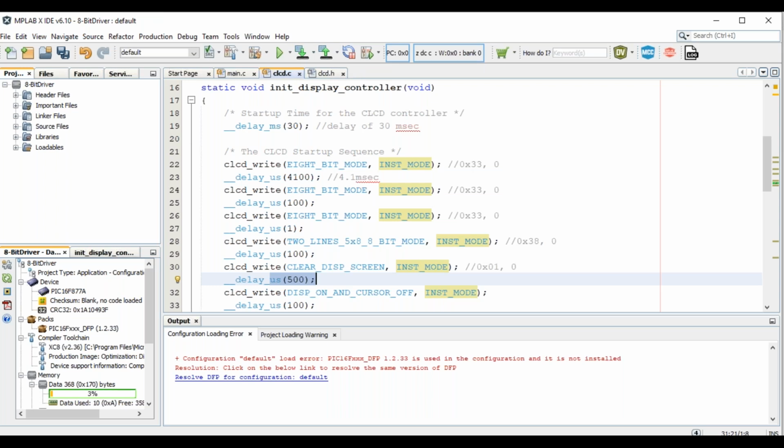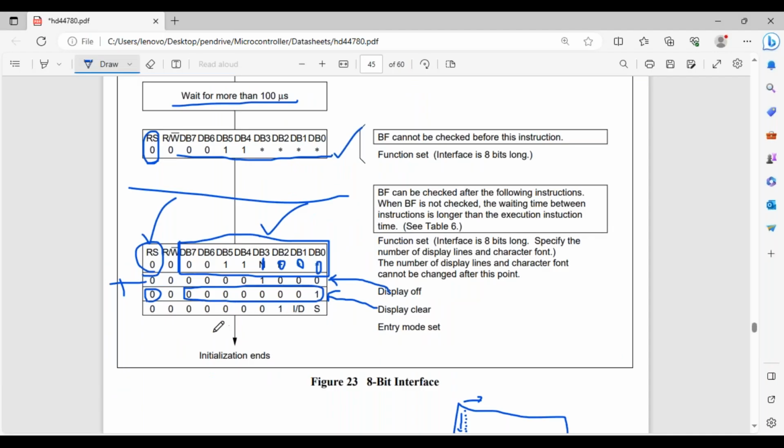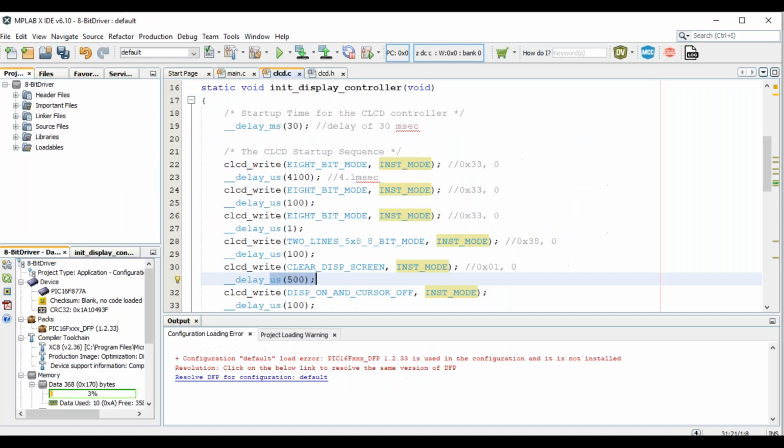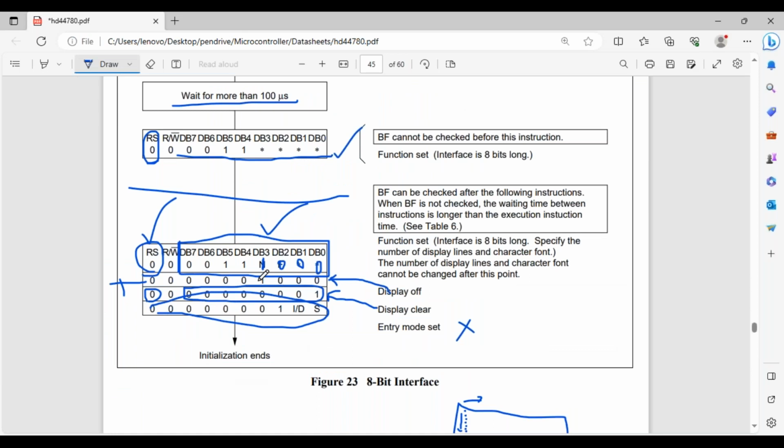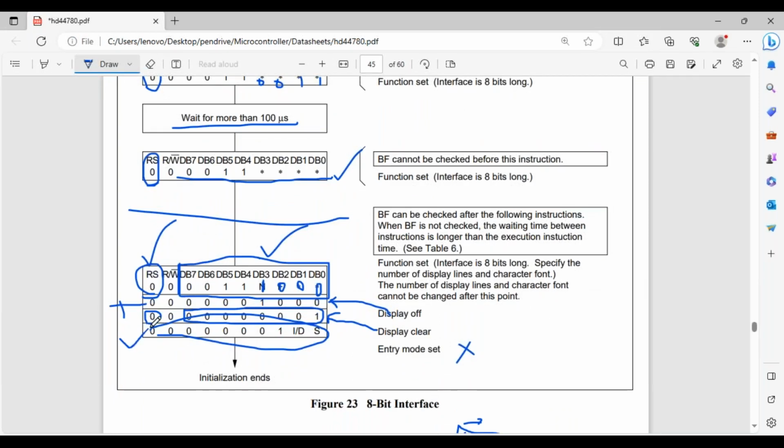Now, after that, the next instruction given here is entry mode set. I don't have to set the entry mode, so this also I'm not following. I have written one more instruction, that is to turn on the display and turn off the cursor. If you read the data sheet, it's homework for you. Similar to this, you will find the instruction to be written to the CLCD if you want to turn on the display and turn off the cursor.